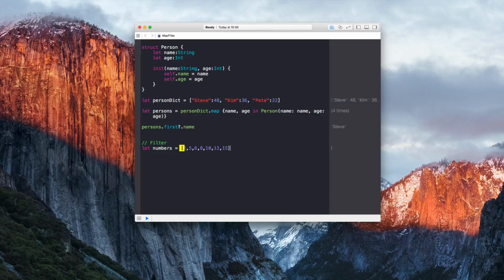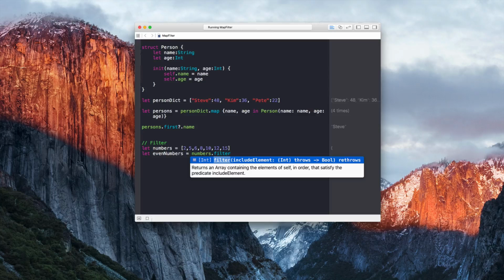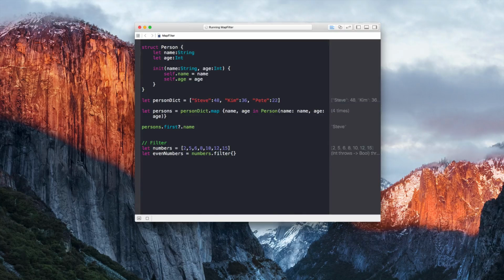We have some even numbers, we have some odd numbers, and now let's use even numbers, another array here, and then let's access the numbers array, and this time we're going to use the filter function, and the syntax is pretty much the same, and we can also use the numbered arguments. So let's specify a condition to see if we have even numbers, and our argument modulo 2 should be equal to 0 if we have an even number, and let's see if the result is correct. And as you can see, we only have a list of even numbers.